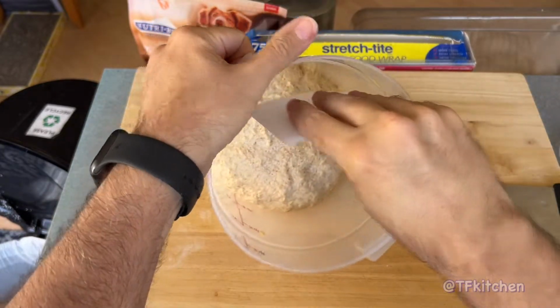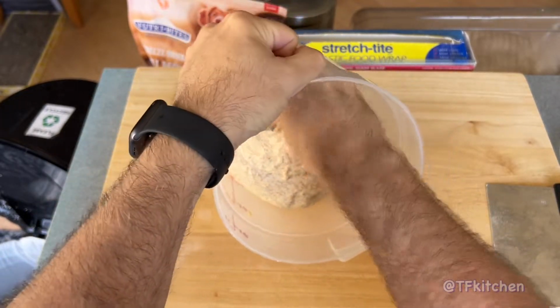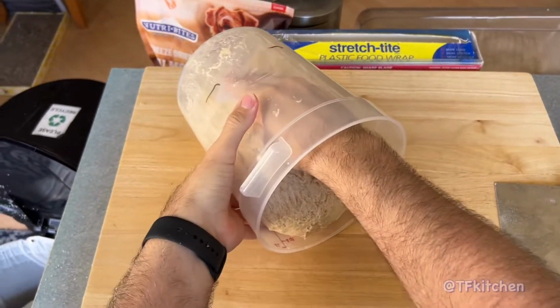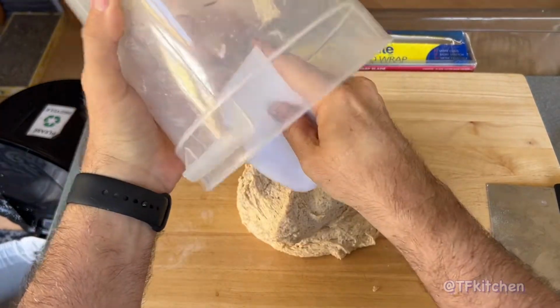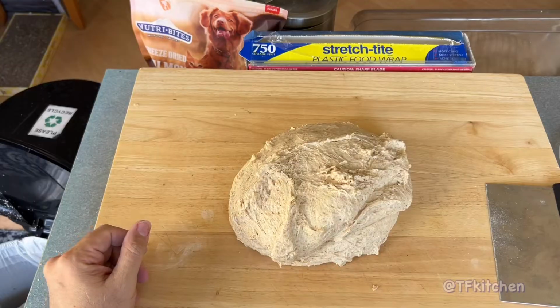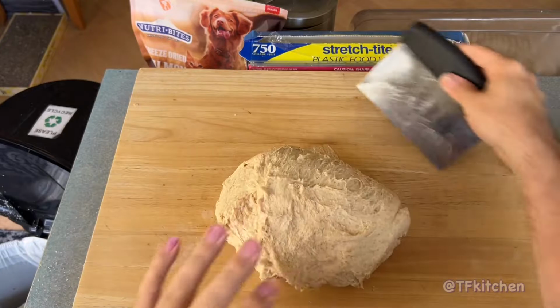So what we're going to do is pull this out right here, and dump it out on our table. Try to get this out with our bowl scraper here. You can see I get every little bit out that I can, again, to make it easier to clean. And now we're going to pull up the sides, and make a bowl.